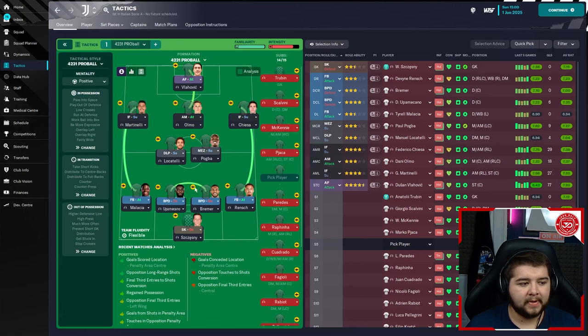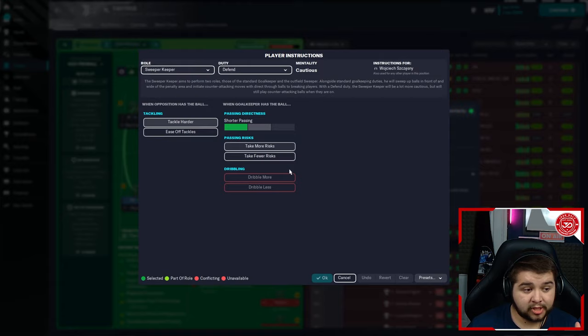So in this theme of the video, we're going to talk about the players we've left, and then we're going to go into the actual instructions. We've left them with Szczęsny and Trubin, I think two fantastic goalkeepers, so we've done a very good job there. Sweeper keeper, simply on the defend duty and shorter passing selected.